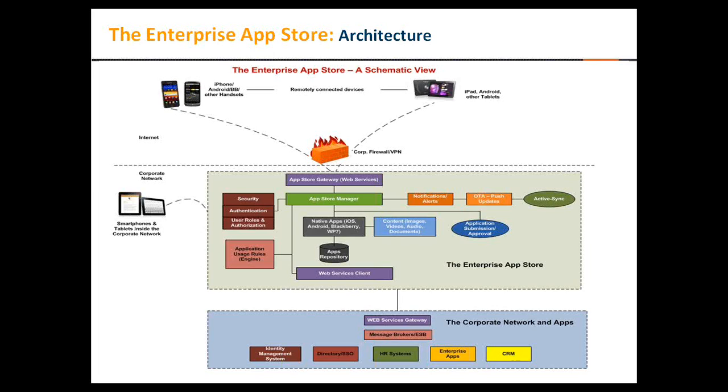It should be easy to access. It should be fast and efficient. People should be able to discover the applications. If you have a large number of applications in the enterprise, people should be able to sort them and see them based on category. They should be able to quickly search them. So obviously, these are some of the functional constraints that you need to design with.